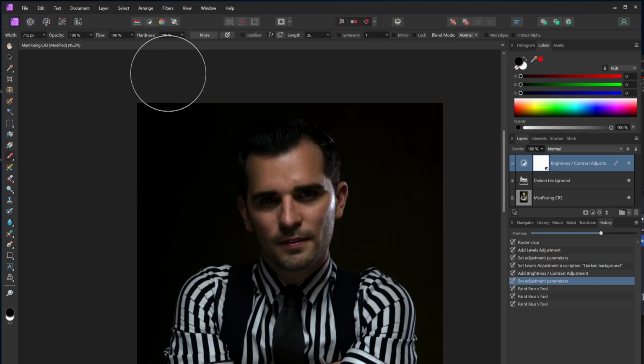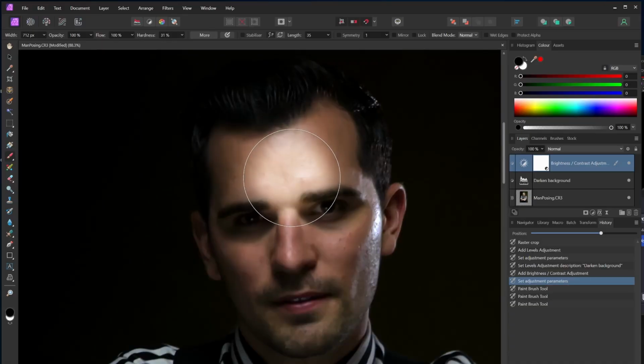So normally if you want nice soft edges, you reduce the hardness. So if I click on the little arrow, I can move this down, and let's say 30%, if I look back, if you look at the brush now, you can see that it's completely removing it in the middle, but it's fading out to the edge.